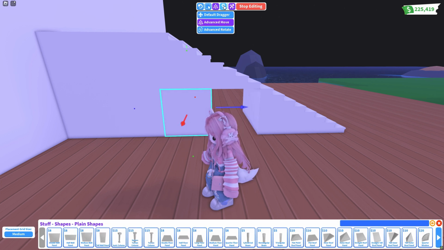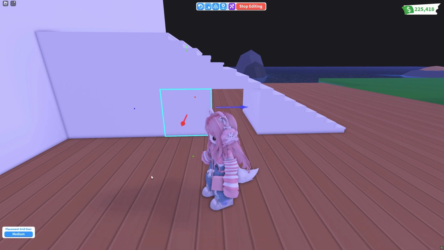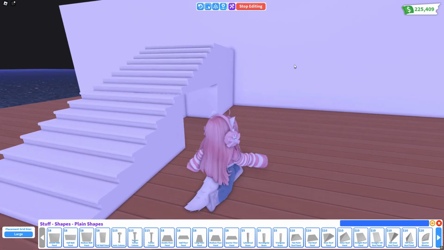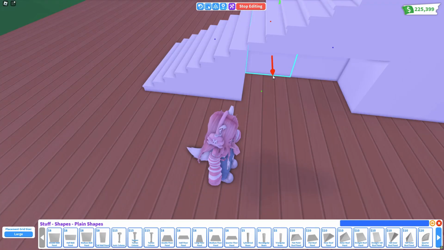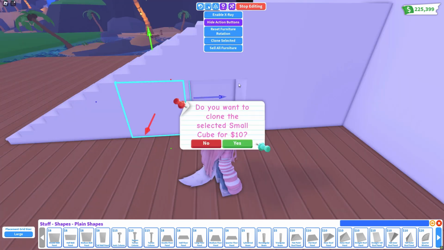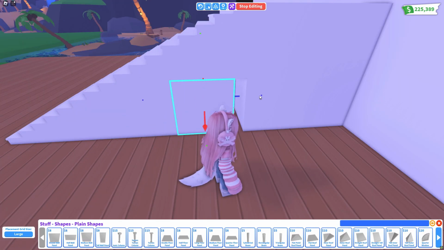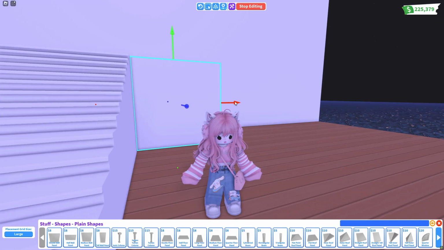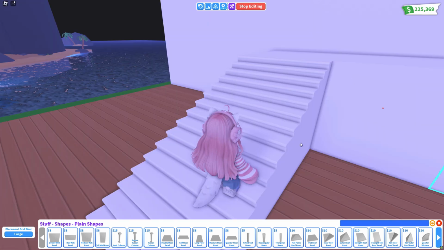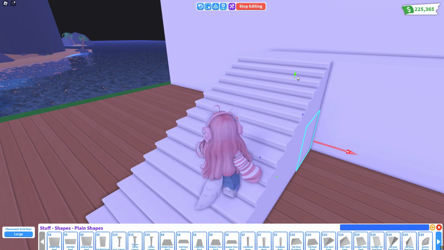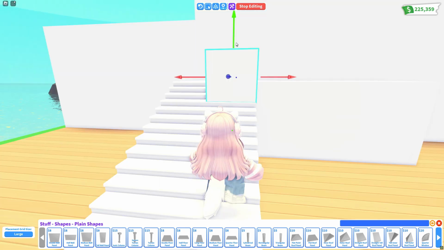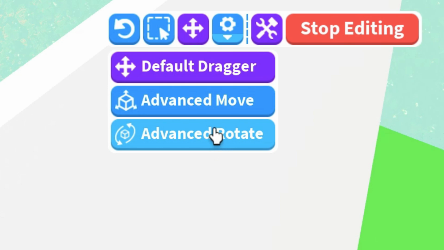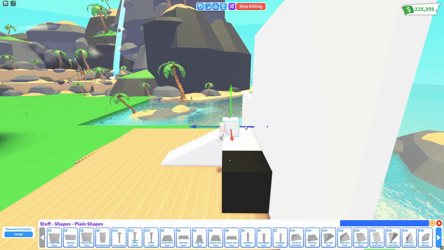As long as you clone a cube that is already lined up, you can easily line up the next cube using large placement and advanced move. I painted this cube black to make it easier to see when the small cube was lined up correctly.